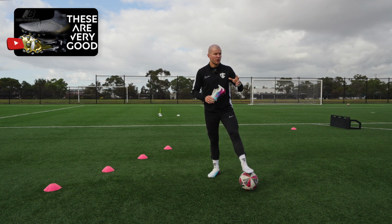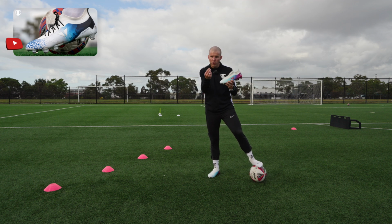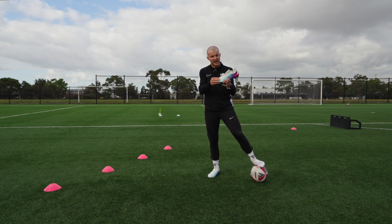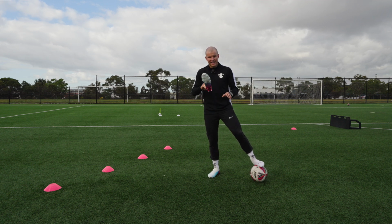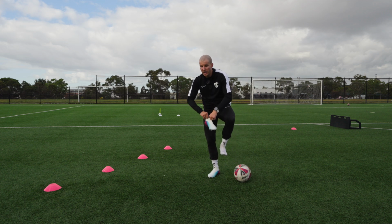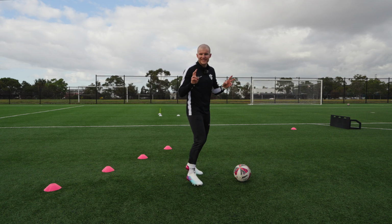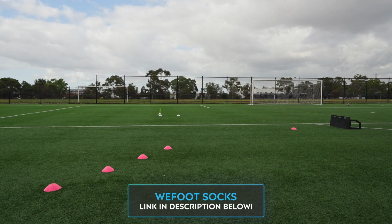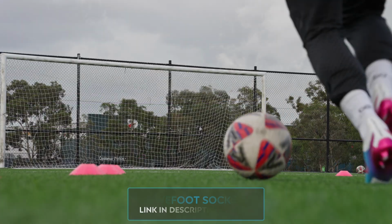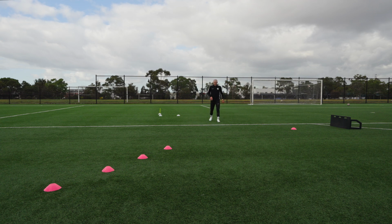This boot is probably not great as a laced model, but because of the structure of this mesh-based synthetic knit material that they've got here, this hybrid upper, the laceless construction actually works, especially because there's no sizing, right? It's all custom to your size. You add a pair of WeFoot insoles and WeFoot grip socks in here, and man, dude, you have a laceless model that actually performs kind of well. Oh, that was poor, but you get the idea, whatever.